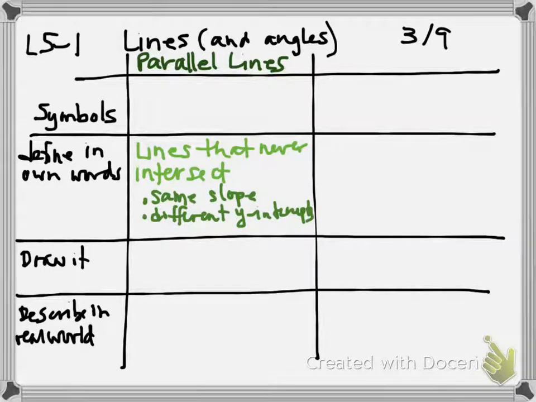Okay, so symbols, funny enough. 2 lines next to each other, like lowercase l's, that will never meet. That's the symbol. So drawing it, now, because they're parallel lines, we need to add something to that drawing. We need to add the arrow caps to indicate that these go on forever. Now, I actually have another symbol that I want to share with you. I think the book shared it. And you need to understand, I taught geometry for 10 years, so I always think about what's important in that class.